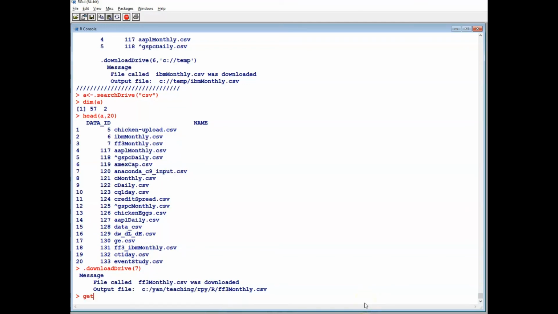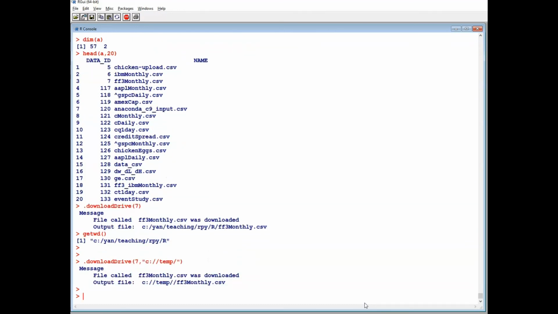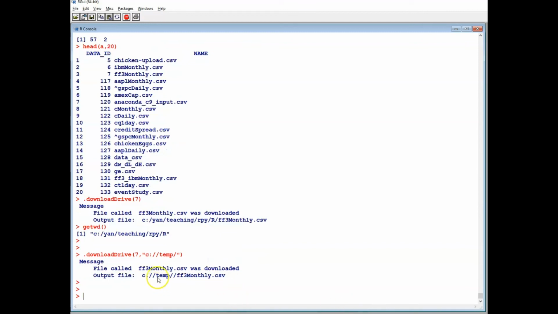I use getwd, so this is my current directory. Suppose I want to save this file to C temp, then I can specify that. So ff3 monthly.csv is downloaded and saved in C, and temp is a subdirectory.